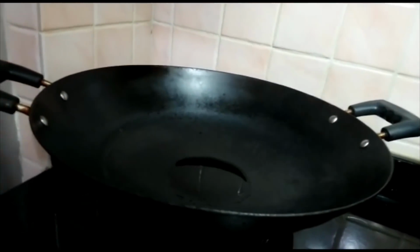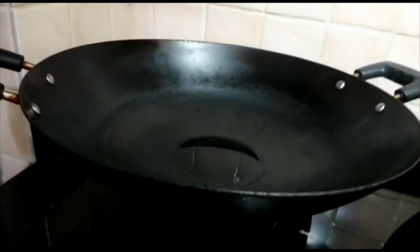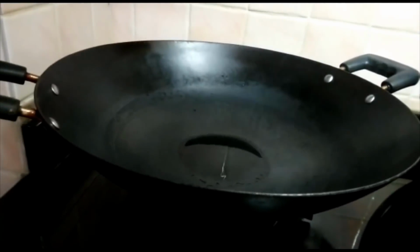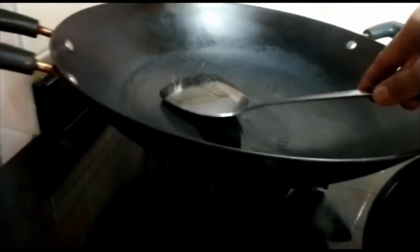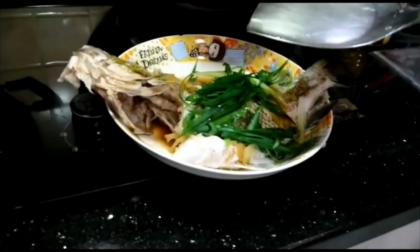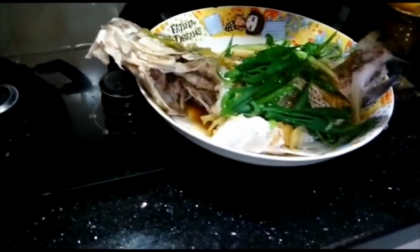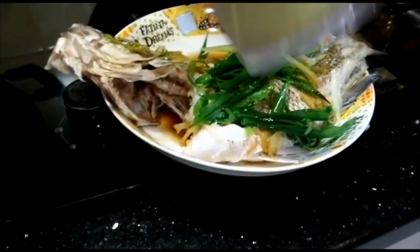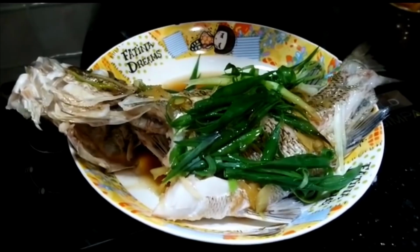Okay. Then from the wok, since the oil is already hot, so we just put oil on top of the fish, just like this. Spread some oil. That's it. It's done. Our steamed fish is already done. Let's have our dinner.